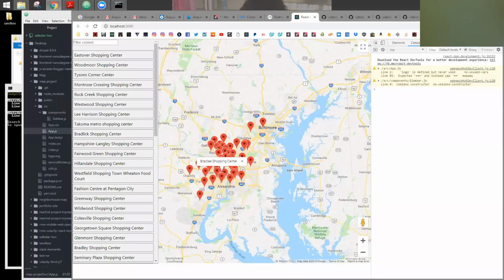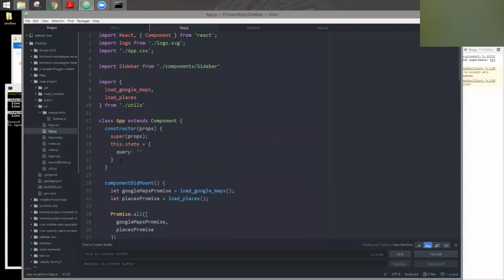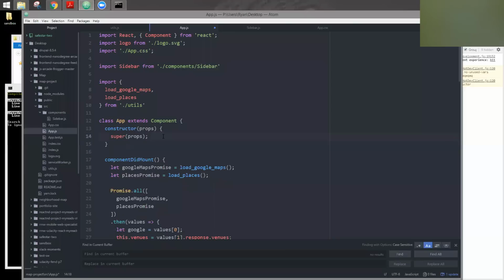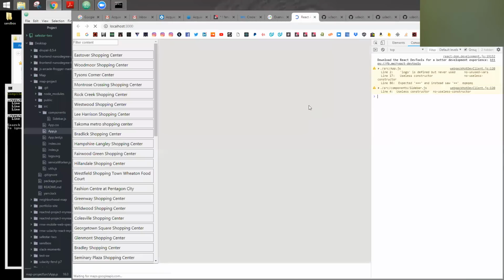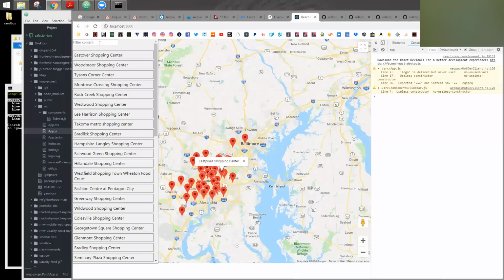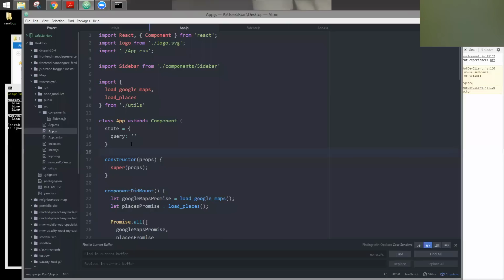Can you explain the constructor? Why does it still work if you just use state? So again, it's just different ways of doing the same thing. I could technically just move the state outside the constructor and everything works completely fine. There's no difference. It's honestly just a different way of doing the same thing. So it's just, I guess, convention at this point. It's nothing too different programmatically.